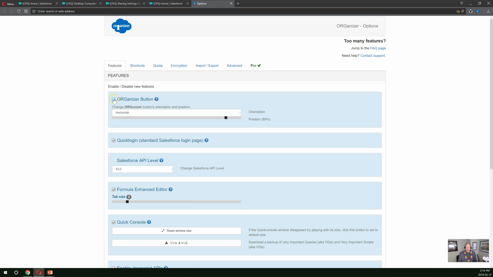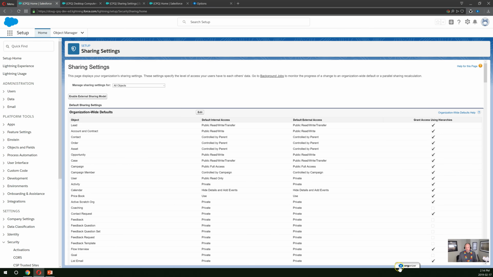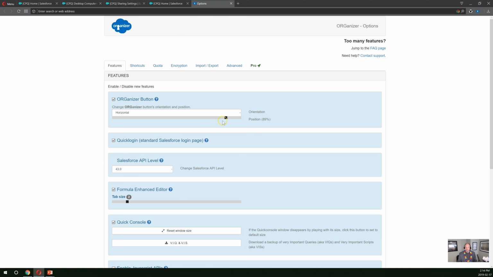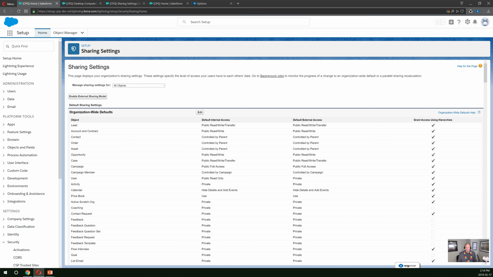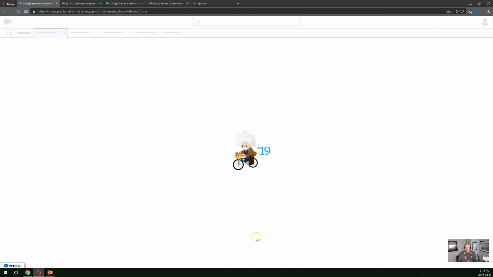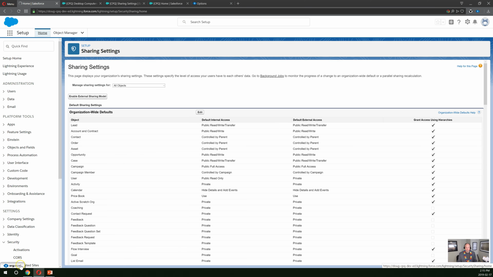If you don't like the Organizer button, the little fly out down here, you can turn it off. By default, it is, I think, at 0%. So if I save this and then I refresh this page, you'll see it's now over here at the left side. I tend to like it at 90% because it kind of stays the most out of the way, kind of in between the activity sidebar and the record detail typically. Frequently I'll have a utility bar that this gets in the way.